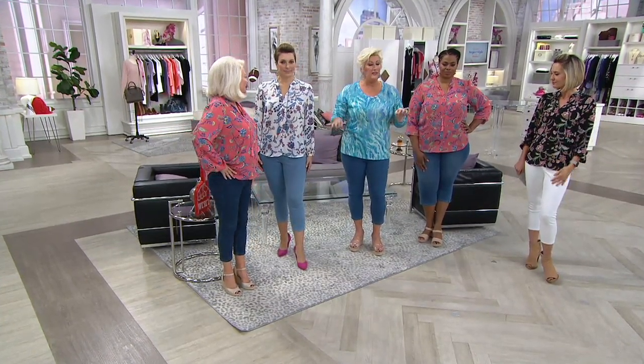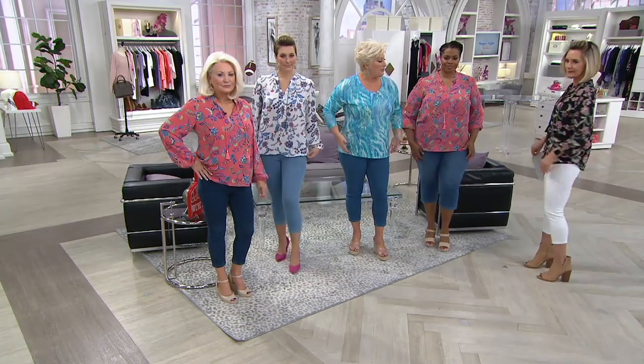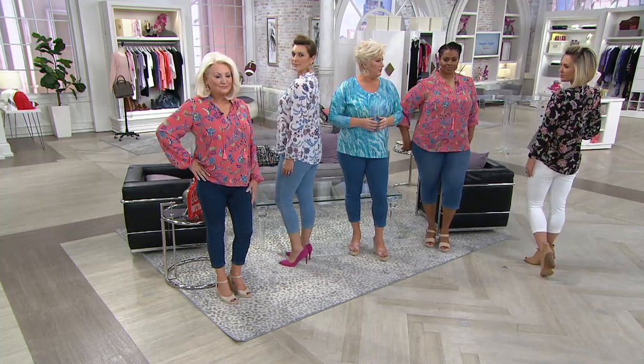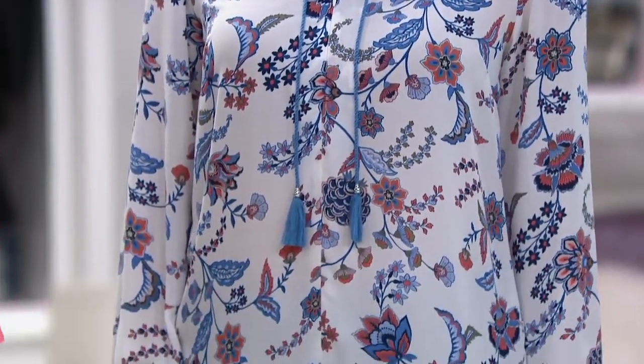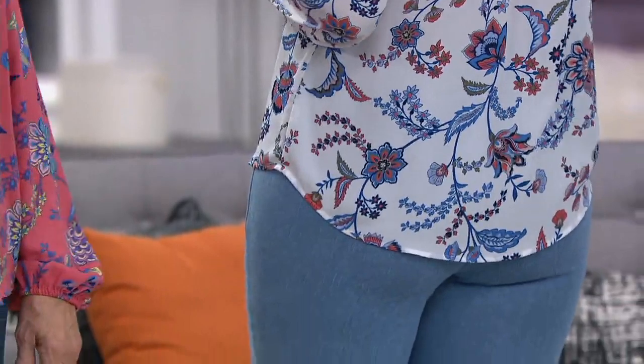Isn't this gorgeous? And I love this smile hem — you get the coverage in the front and you get the coverage in the back, but you just have that little smile hem. It does give you just enough coverage. And I have a long torso and it still gives you that little bit of coverage. Is it time to see Bonnie's bum? Let's just turn around and see the coverage. There you got it — and she has on the Flexibel.